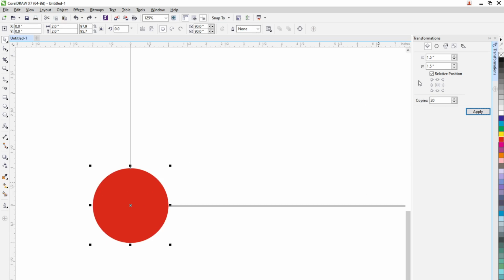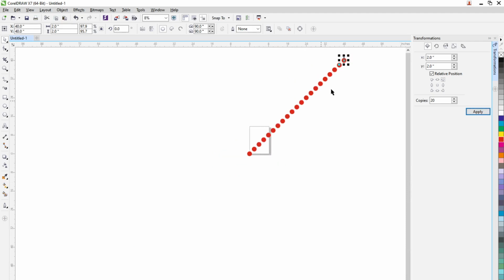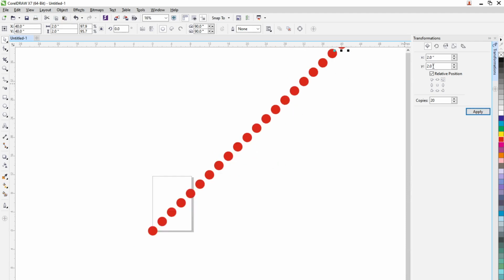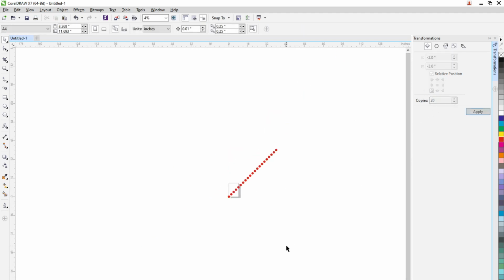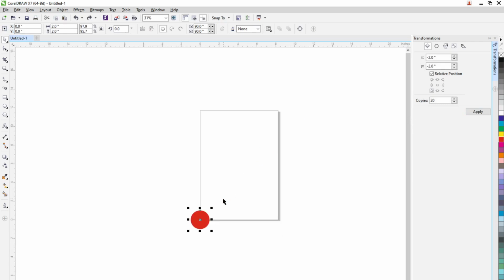I don't want that. Now simply select the object, go to this option and click the right side point, guys, over here. Now what happened, it has taken 2 points gap here, with 20 copies. Now we don't want these 2 points. Now we can see it is coming in the bottom position. When I make a copy, it will come as 20 copies. Now let's see an example.